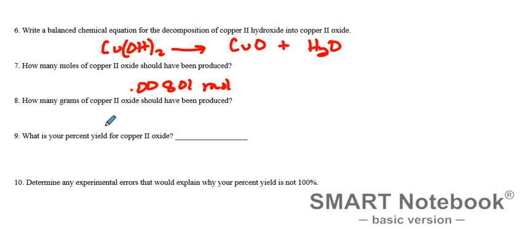Now how many grams of copper II oxide should be produced? We need to get the molar mass again. Copper II oxide: the mass of one copper plus one oxygen adds up to be 79.546 grams per mole.